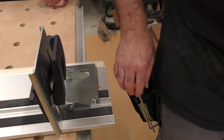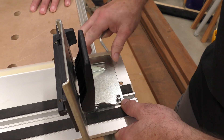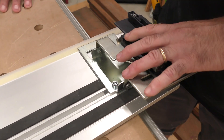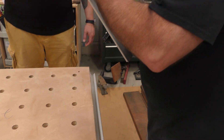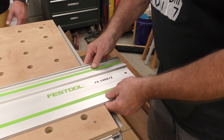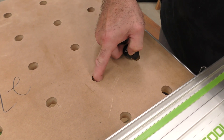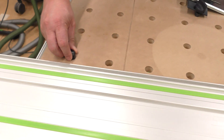We're going to tighten these screws — five millimeter, which is why I always have my five millimeter hex key handy. Tighten that up with a little bit of oomph. Now I want to talk about using dogs, because I see people setting things up relying on them. Always remember: when you put a dog in a 20 millimeter hole, over time these wear out ever so slightly. These are what I call a rough adjuster.